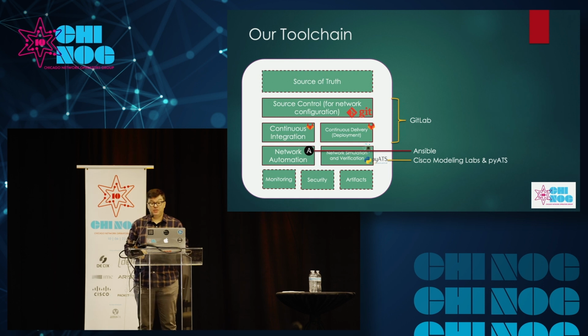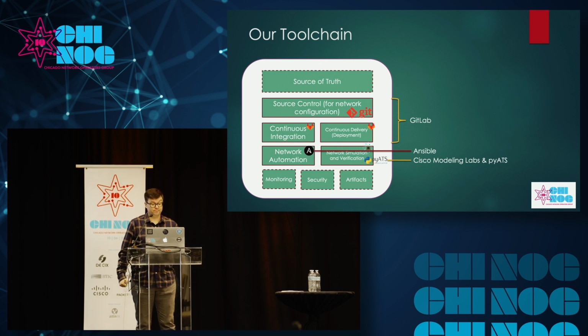So what we have done, taking our stack again, we've chosen to use Git and GitLab in particular for our source code, and GitLab CI for the continuous integration piece. That's going to drive the pipeline. We've created a YAML-based abstraction for config, and we're using Ansible to push that into our network devices. From a simulation standpoint, we use Cisco Modeling Labs, which allows us to run full virtual machine instances of the network operating systems we need. And we use pyATS as a kind of pseudo open source testing framework to be able to drive our automated tests.